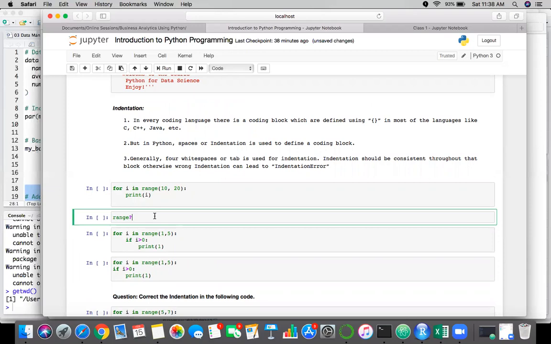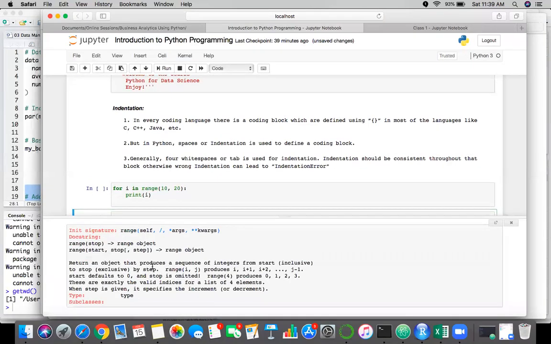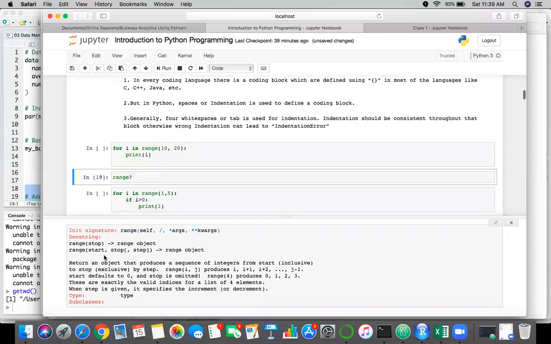Whatever you see here in green is a keyword. We have already discussed it. If you want to understand what this is, just press question mark and run it, and read the document to understand what this range does. Range is basically a function, a system-defined function in Python, which gives you the flexibility to vary your numbers from a starting point to an ending point.